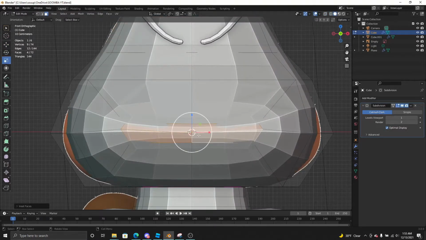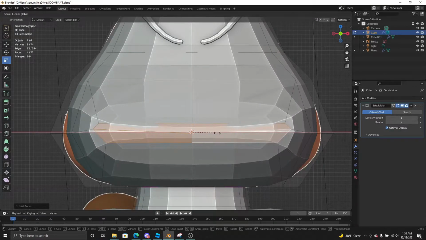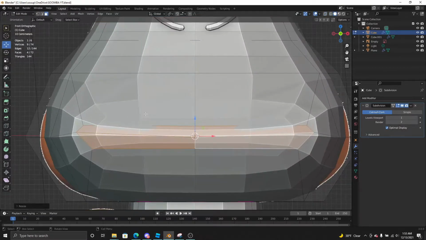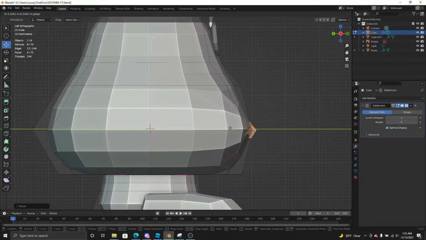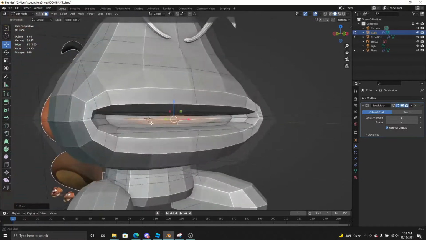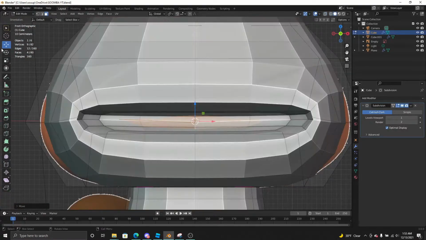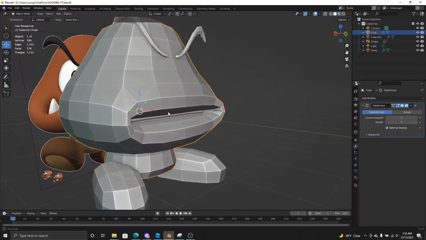Okay, and then I'm going to scale this outwards, and then bring this back some, and then I'm gonna extrude it inwards. So right there, and then I'm gonna scale this down. All right, that's pretty good.